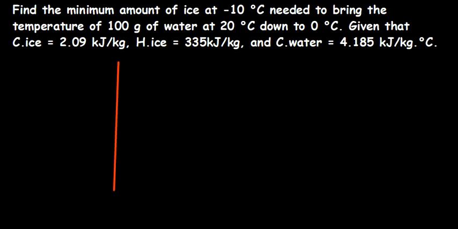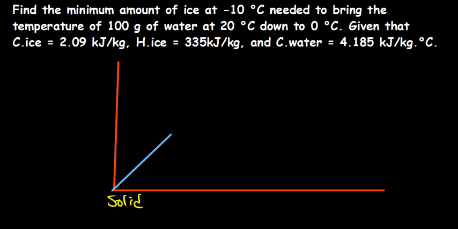I'm sure you've come across the heating curve. What happens is, if you have a solid state and you begin to increase the temperature, you increase the temperature, increase the temperature. So you're increasing the temperature of a solid. Now, when it reaches the change of state, the temperature stays constant for a specific period of time, and then it is converted to liquid, and then the liquid again, constant, and then gas.